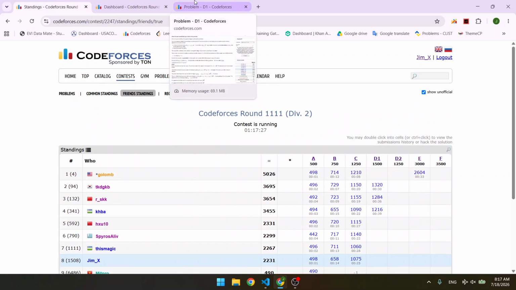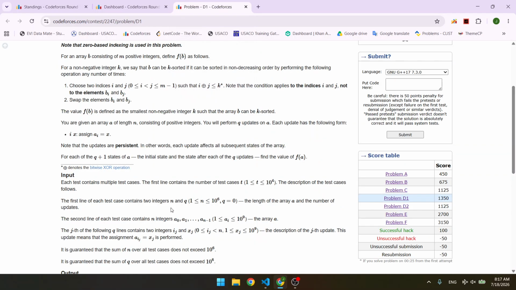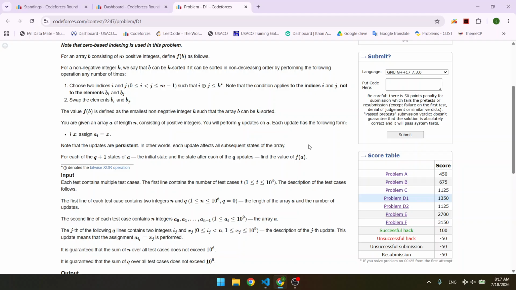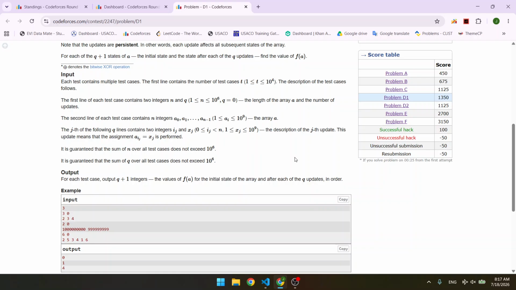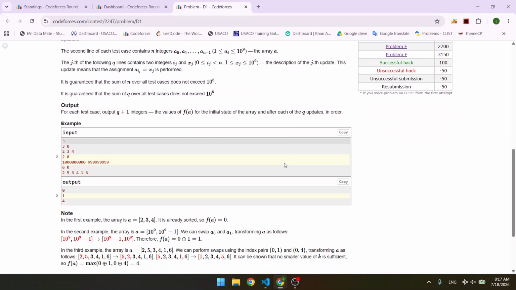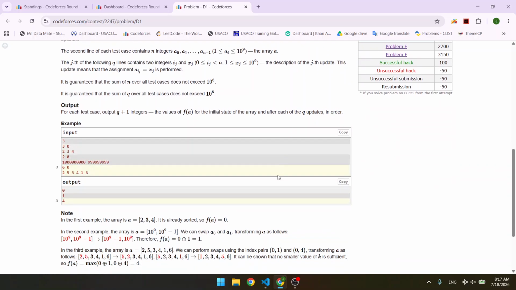So I think I'll focus on this problem. Basically, right, you can swap some of them. 1, 2, 5.